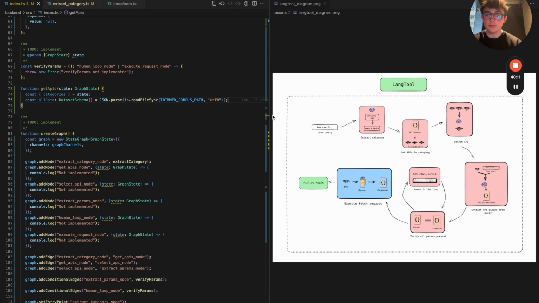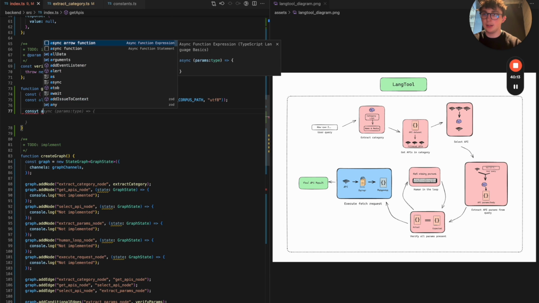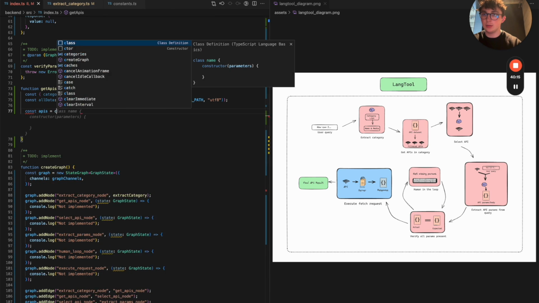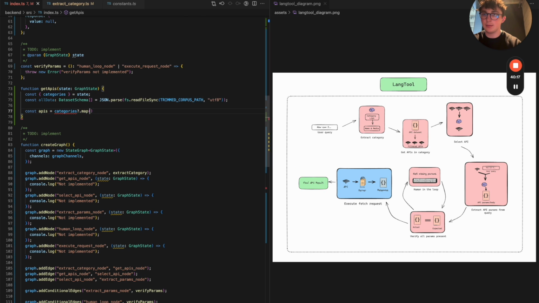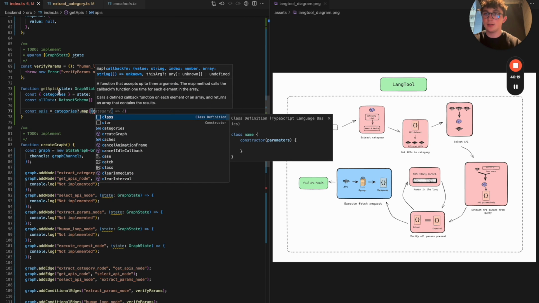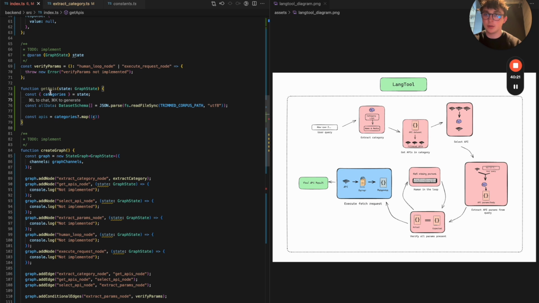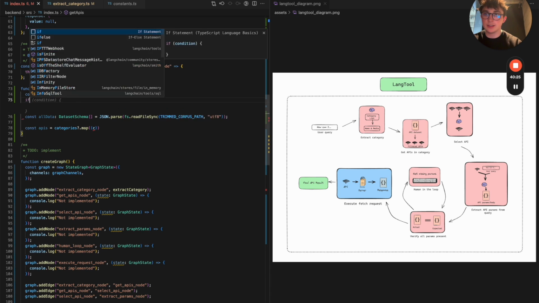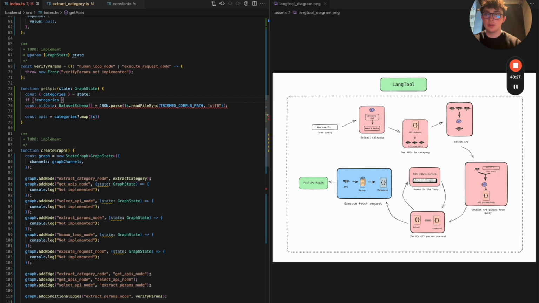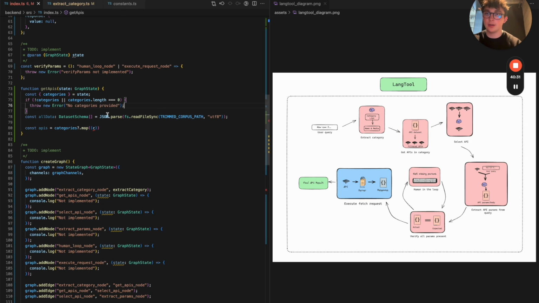So we can say const APIs equals categories.map. We'll add a check to make sure we don't execute this if categories is false. We can say if categories is false or there's no length, then throw new Error, no categories passed to getAPIs node.